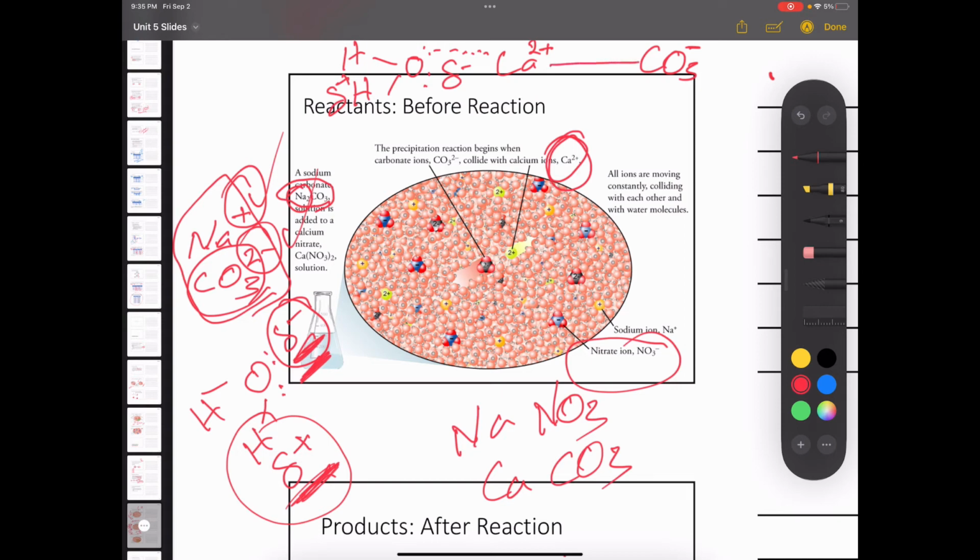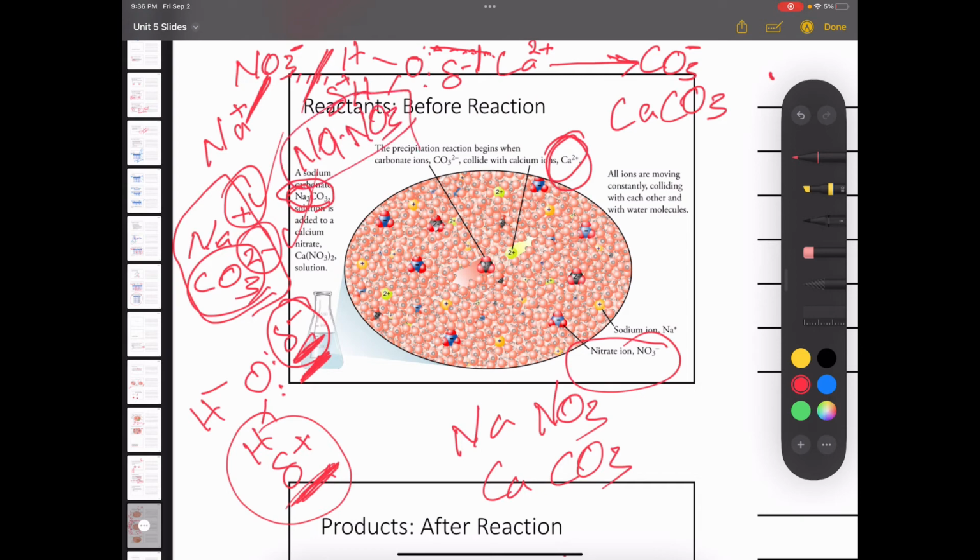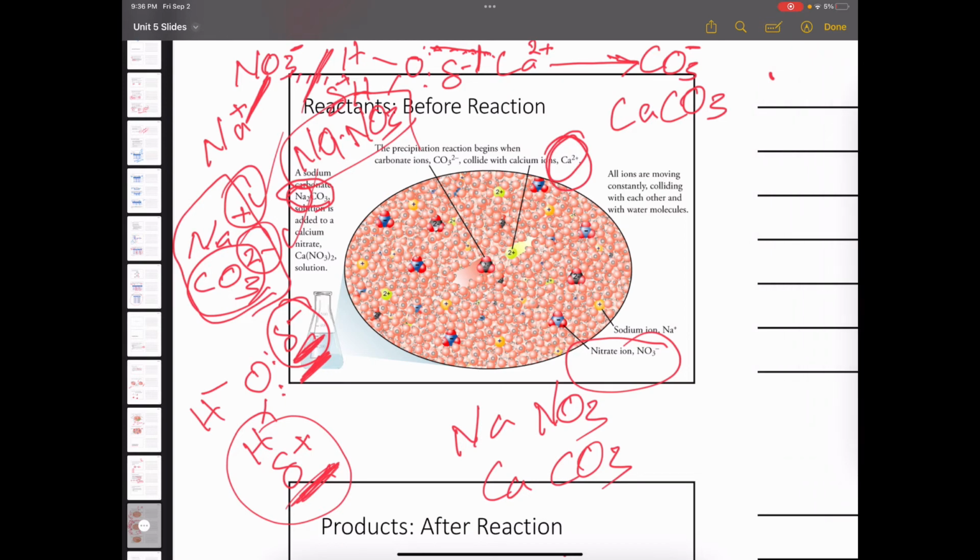So what happens? This bond here will outcompete the bond between the oxygen and the calcium, which would result in the breakage of the bond between the calcium and the oxygen and forming a salt, calcium carbonate. The same deal goes with the hydrogen and the weak bond with a nitrate. The sodium comes in now with a very strong positive charge, forms a new bond with a polyatomic ion, which would be much stronger than the weak bond between the nitrate and the hydrogen, which would form a new salt, which is NaNO3. Okay? I know we made a lot of mess in here, but we're going to look at the equation in a second. So that's basically what happens here.